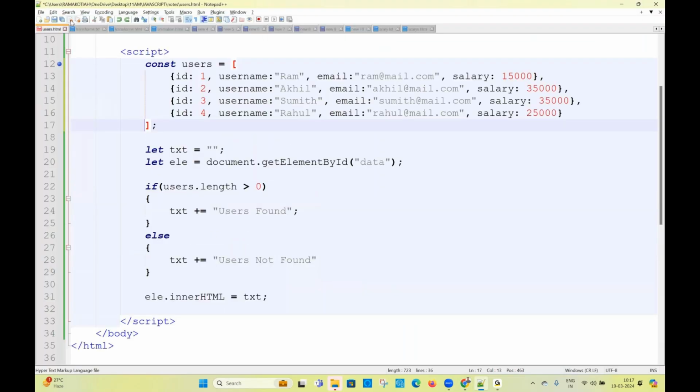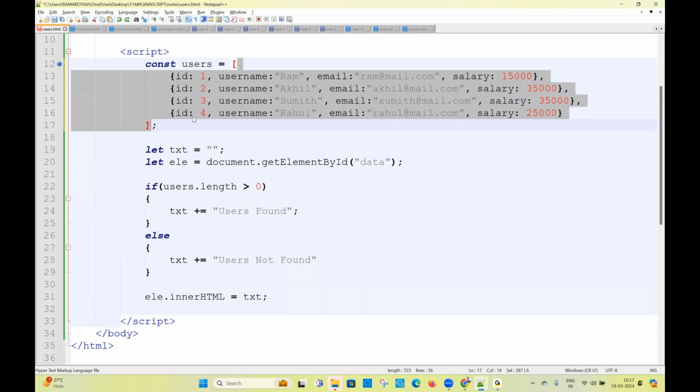Remember carefully. Right now we take the data statically. That's fine. But tomorrow you will get this data from the server. You will send a request to the server. The server may send the data, may not send the data. If you have data in the server, it will send the data to you. If there is no data in the server, what will the server do? It will send an empty array. We don't know whether data will be there or not. That's why we have to write one condition.